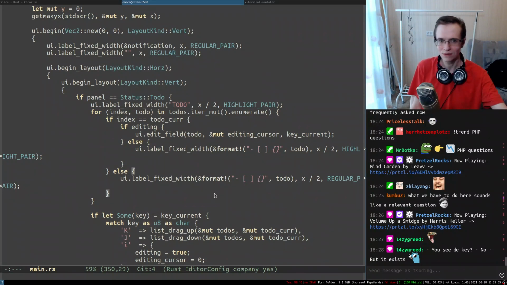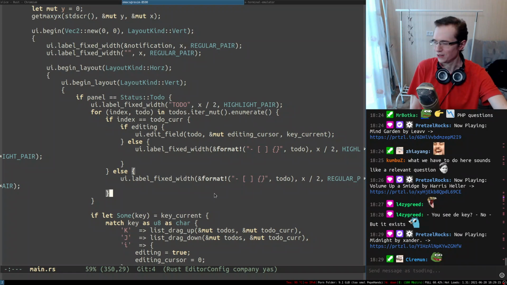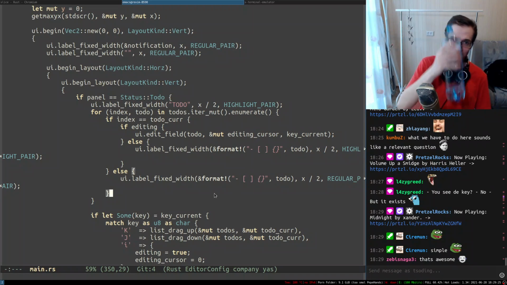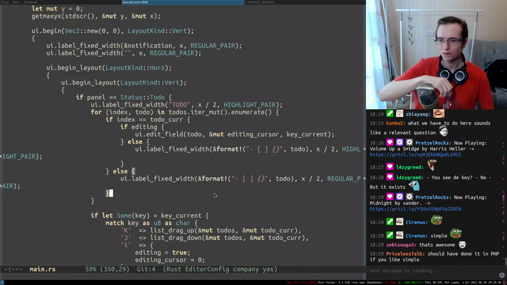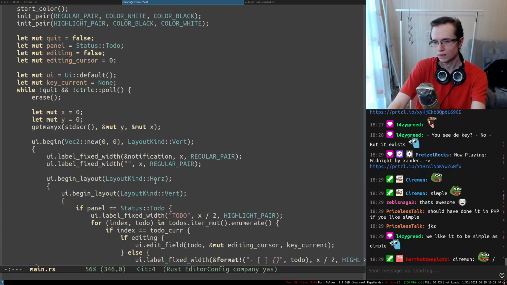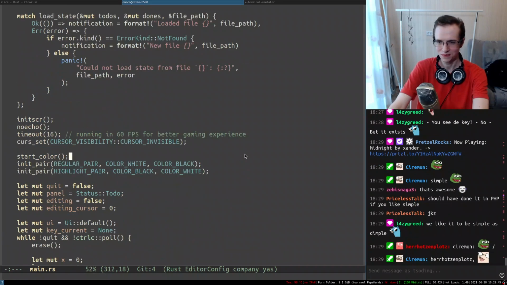I like simple things. What do you guys think? Do you guys like simple things, or do you like overcomplicated things, like with a ton of traits and lifetimes and stuff like that? What kind of stuff do you like? Simple feels good. Simple. Cheers, by the way. It's simple as dimple. Haha. Very funny.